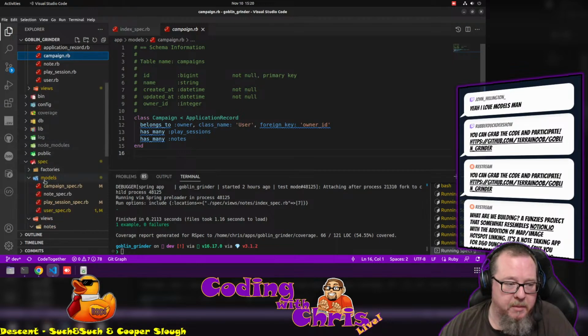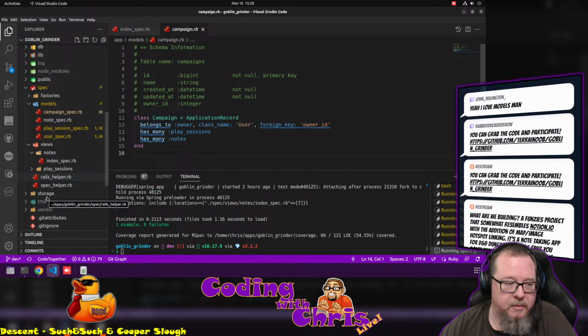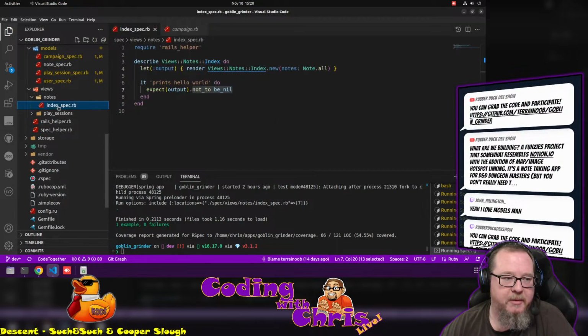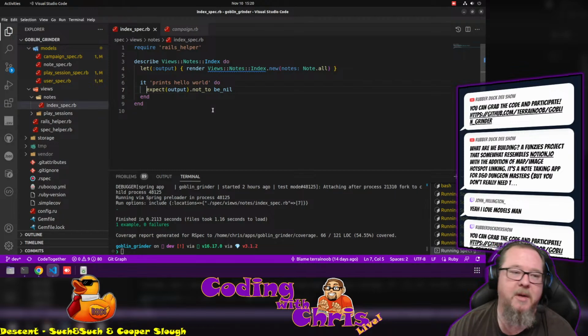I do too. I've always been more of a database type person. I've been doing a lot more back-end stuff for the past decade, so I haven't spent a lot of time in front end. So while I'm doing this front end, I'm kind of relearning a lot of things.